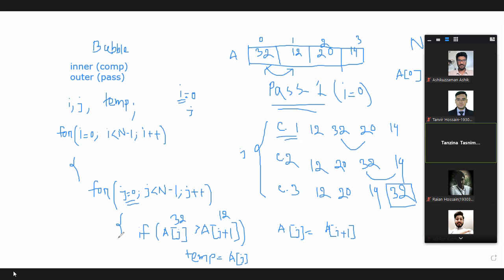I'm starting from here. Look at this. The condition is if Aj greater than Aj plus 1. That means when the bubble sort algorithm is comparing two numbers, and if the first number is greater than the second one, then the higher data element should be placed in a temporary variable, and then it will change the position of the data element 12, right? So this is the Aj plus 1th element. So now this data element 12 will be placed where? In the Aj position. That's why we have written Aj equals Aj plus 1. Is that clear?